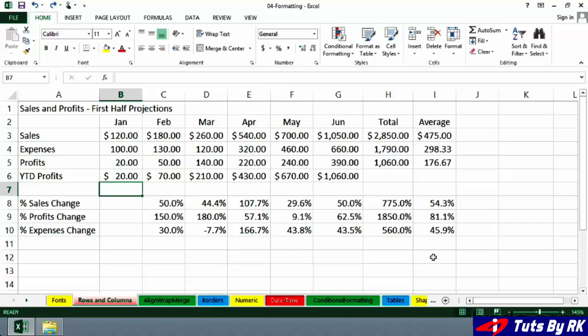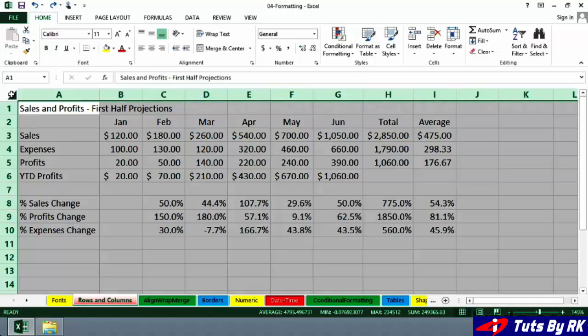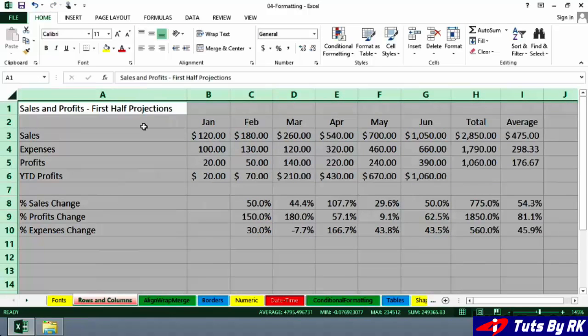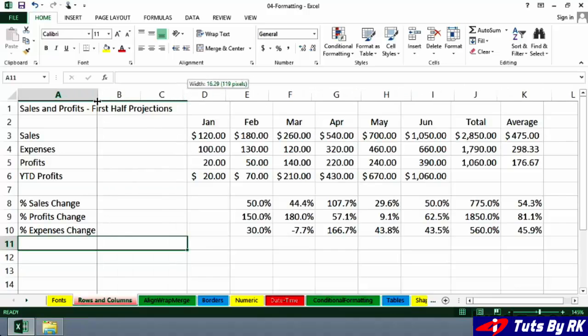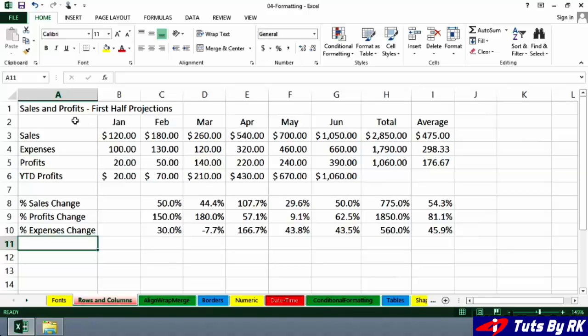And here's something that you want to be a little bit aware of. If we wanted to adjust all of the column widths throughout this worksheet, we could click in the upper left-hand corner and double-click any boundary. But column A has a much wider entry here. So until you learn how to merge data, what you might do manually for column A only is make it be about that wide. So again, another technique for adjusting the width of a column.